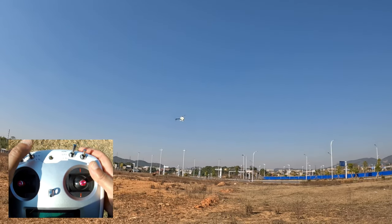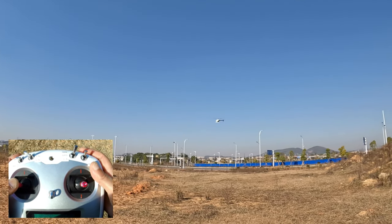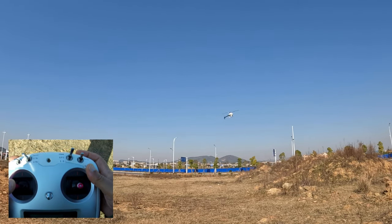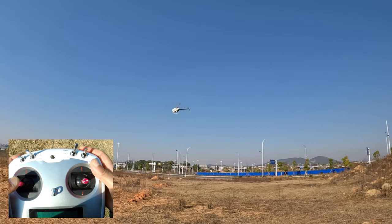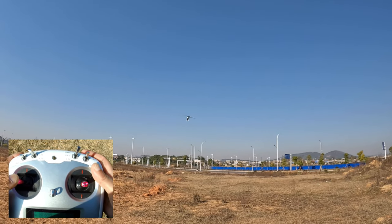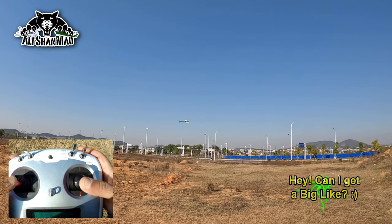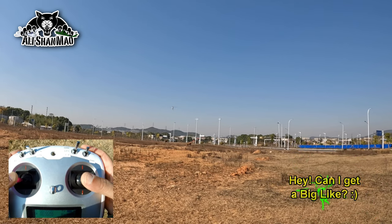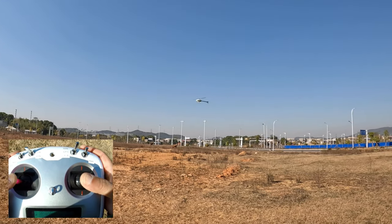You can do the same in figure eight flight mode, so your friends will be even more impressed that you can fly a pyro figure eight with your helicopter. Make sure to act like you are moving the sticks, just to impress your friends that it's not doing it automatically — but you are actually flying it.